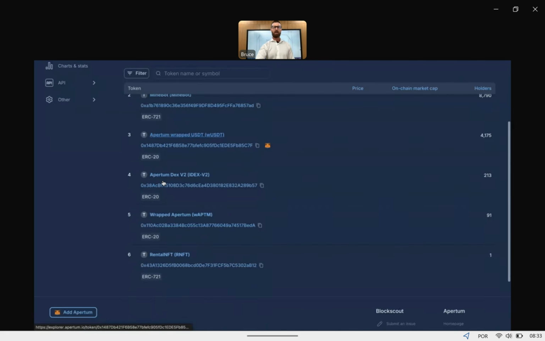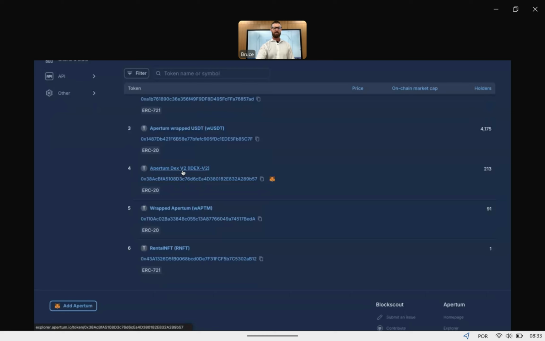We can look at the decentral exchange. There's a version 2. That means that there's been an update or upgrade. We can even see that somebody has launched their own NFT using Apertum onto the mainnet. This doesn't mean it's sitting inside of DAO1. It simply means that it is using the Apertum technology. And that's what this technology is built for. It's built for anyone, anywhere in the world to build their own products and services on.